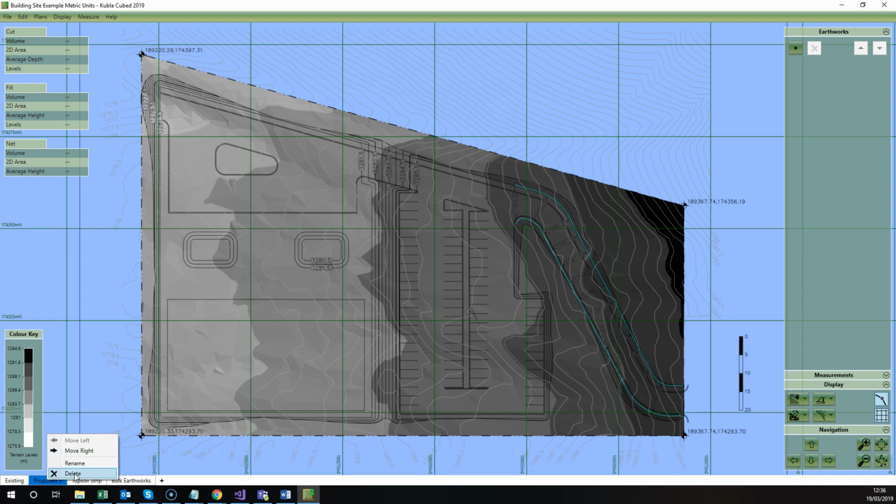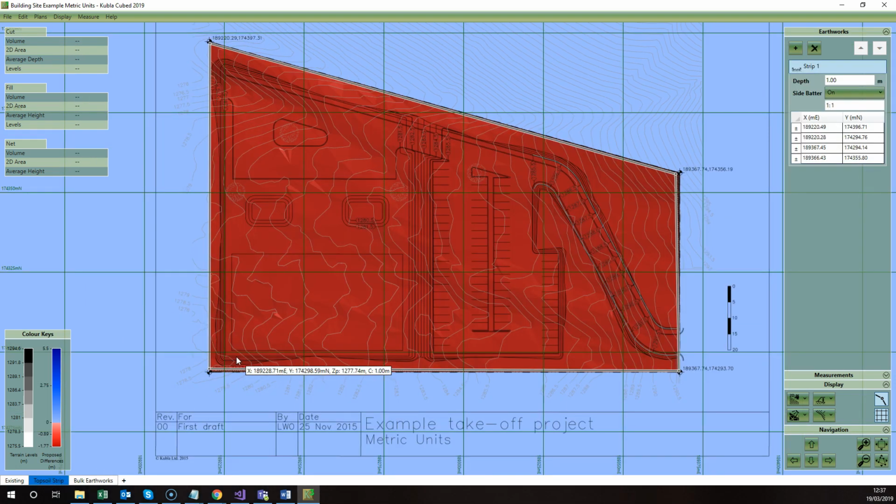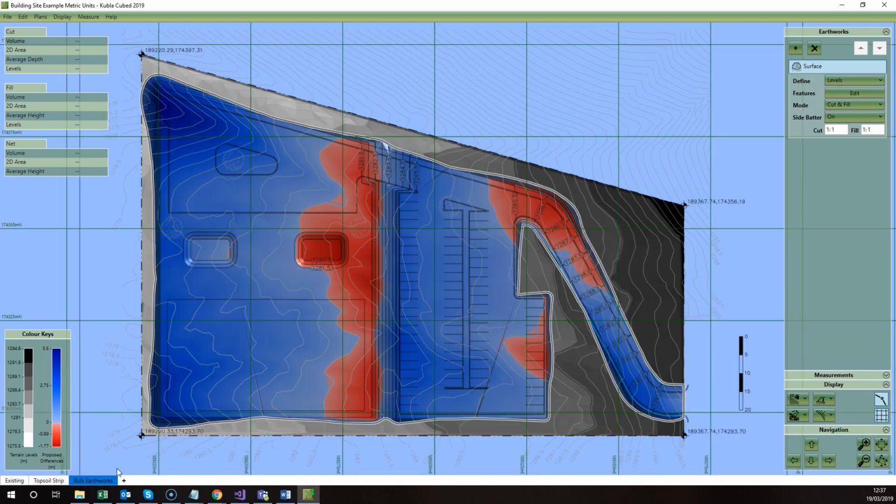So the next thing is something that was requested by a lot of our users, and that's the ability to edit feature surfaces and site plans within the main design window. In Kubla Cubed 2017 you could edit a site plan or a feature surface in a separate window.